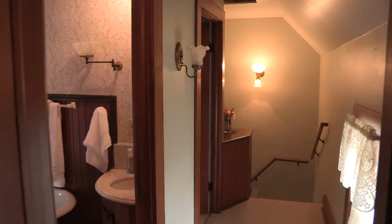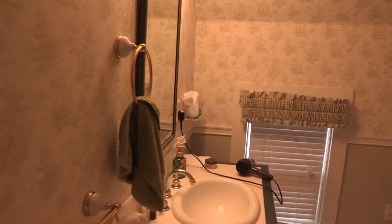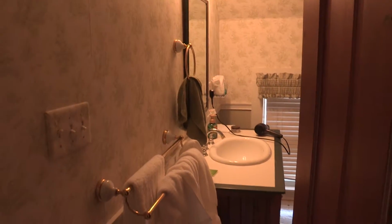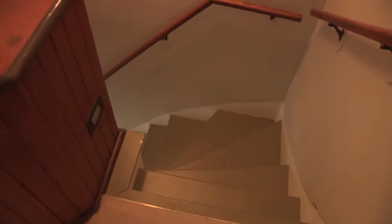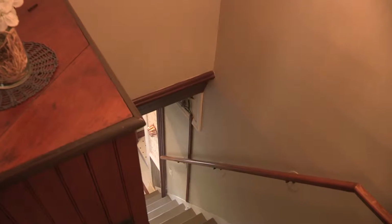And through this doorway, to the left, well, we'll walk through that in a minute. Here's a modern bathroom. Turn on the light, let you see that. That at one time was a closet, but we converted it over to a modern bathroom for the guests. And you'll notice the stairs. Those are the stairs that the butler or the maid would use to get up and down. Those are the back stairs to the place.